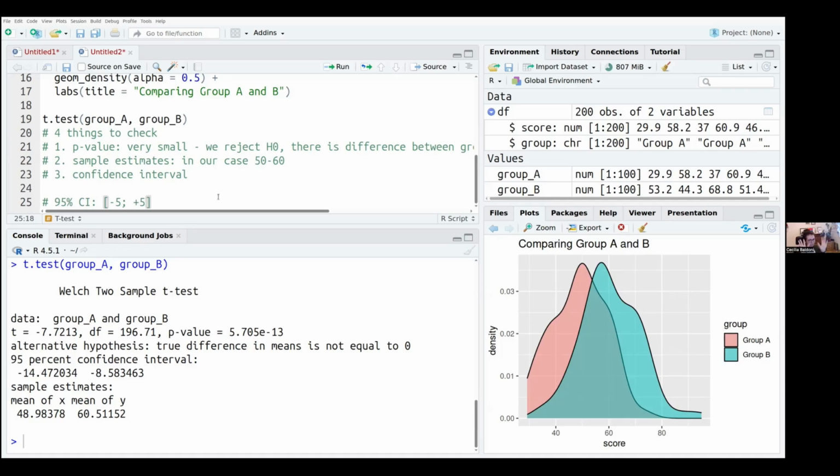I could not say if the difference between the two groups is positive or negative, because it could be any number between -5 and +5.